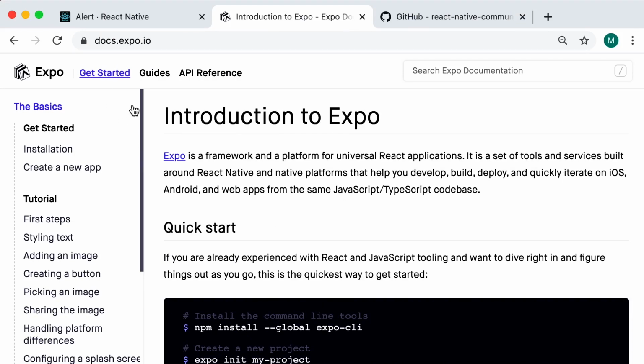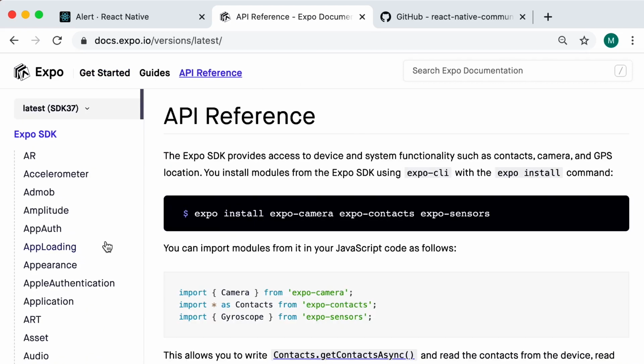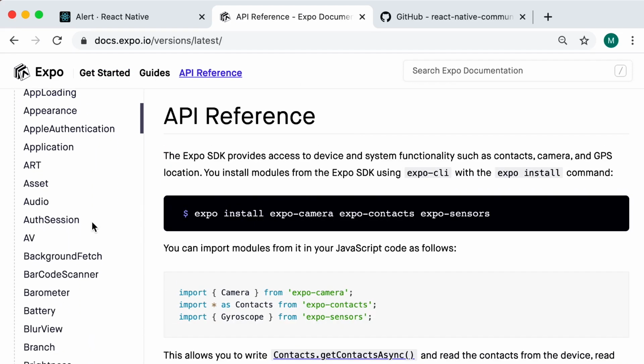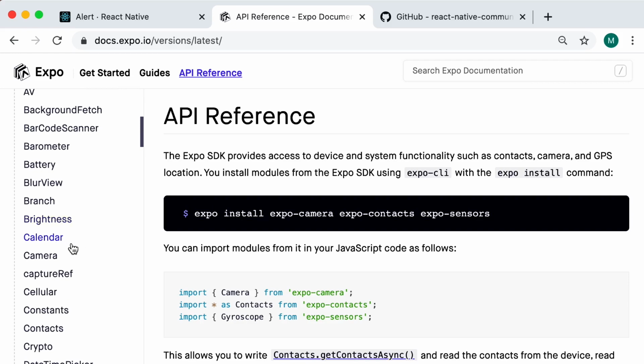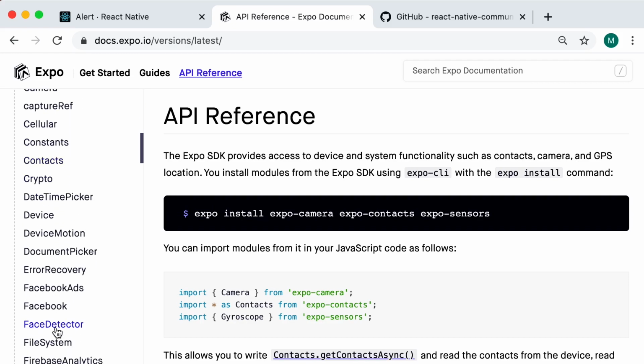So we go to docs.expo.io. Under API reference, here on the left, you can see all the components we can use in our apps. We can access the calendar, camera, contacts, and so on. These components are super easy to use and are perfectly documented. I love them. In this section, I'm going to show you how to use the image picker. Using other components is very similar, so there is no point in me showing you how to use every individual component. You can learn that on your own. So before going forward, it's good to pause this video, have a quick look at the list of components that are available to you. We have lots of native features here, and this list keeps growing because Expo is under active development. So next I'm going to show you how to use the image picker.